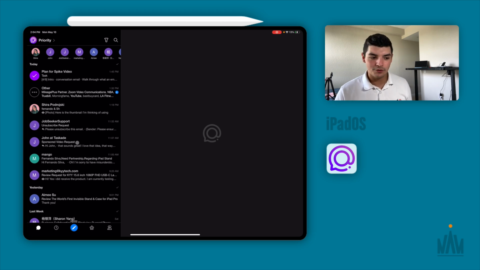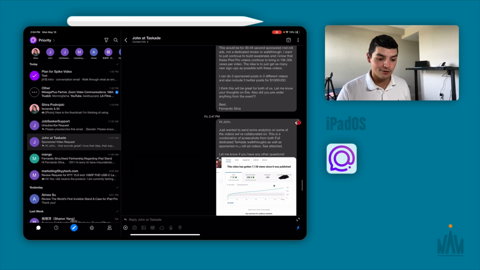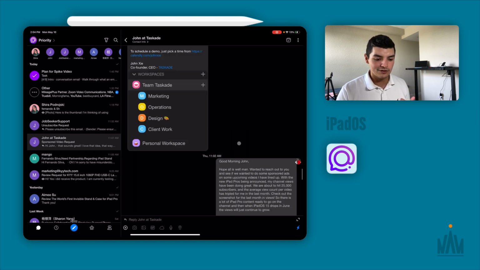So what makes Spike so unique is that they saw email was a very formal process, a very formal way of communicating from either a personal or business standpoint. At the end of the day, when you email, you think a lot more about what you're saying and how you're saying it. So they wanted to change all of that by making it more of a conversational inbox, a conversational email. So for instance, I'm gonna pull this one up and you can see that this is an email thread, right? This is a thread of a normal email circumstance, but it looks like a chat message, right?